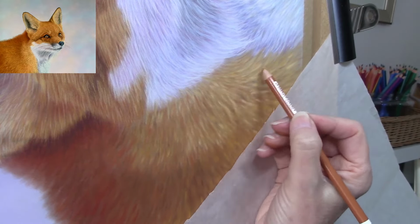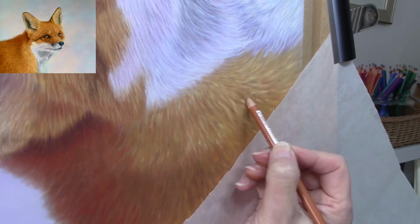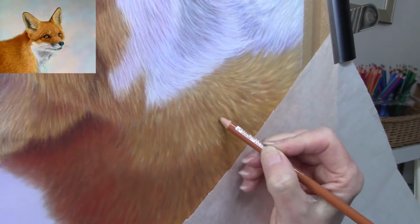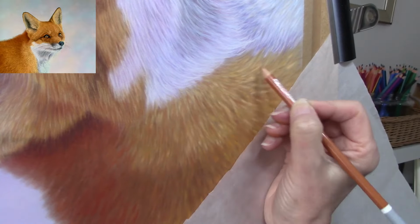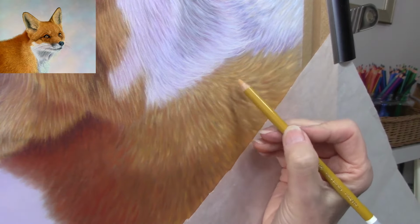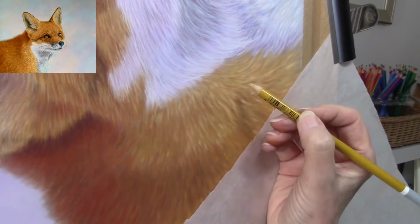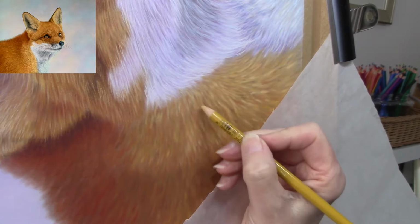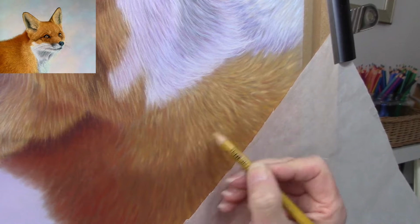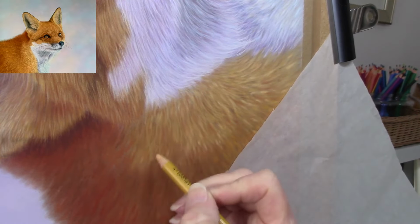So with all the white done, it's time to get some detail into this area, and then slowly lose the detail working towards the back end of the fox. And it's just a case of randomly popping detail in, and then gradually lessening the amount of detail until I'm back into just the base coats that I'd applied earlier. And then what I'd do is just soften out the base coats and then leave them alone and not pop anything else onto them.